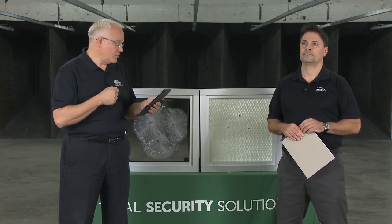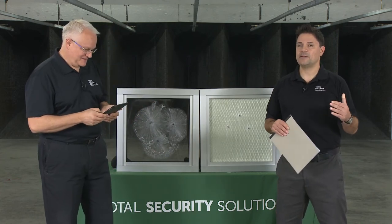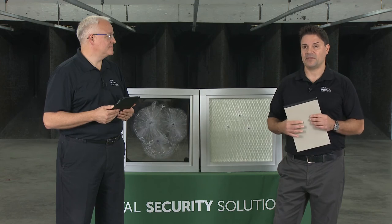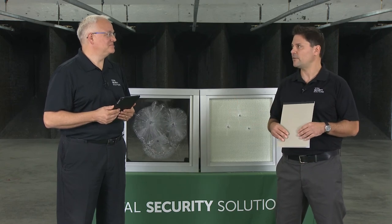How long does my building need to be a construction zone? Not long — depending on the extent of work, as it relates to what TSS provides, we can be in and out in a day. Most of our installation projects are typically done after hours — during the week after hours or on the weekend so that your business isn't disrupted. We would never leave your place not put back together. We understand you need to be operational and functioning the next day. Usually no more than a couple of days depending on the size of the project.